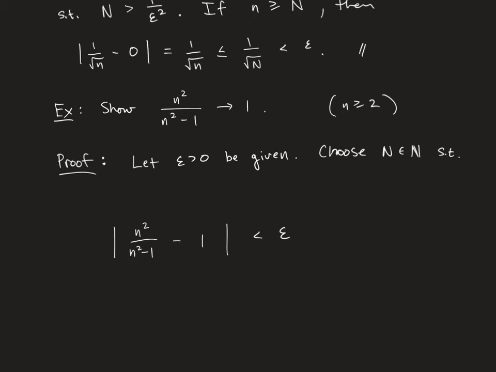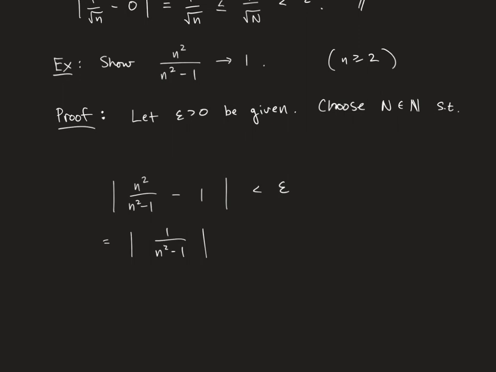And we can do that by simplifying a bit. Just do whatever obvious algebra. We can make this 1 as n squared minus 1 over n squared minus 1, and then some mental algebra will get you that. Okay, so this is your left-hand side, and you can remove the absolute values because 1 over n squared minus 1 is positive. This is just scratch work so I don't have to make it look nice. What you're looking for is 1 over n squared minus 1 to be less than epsilon. Okay, so this is the condition that's going to tell you how your n's should be chosen.